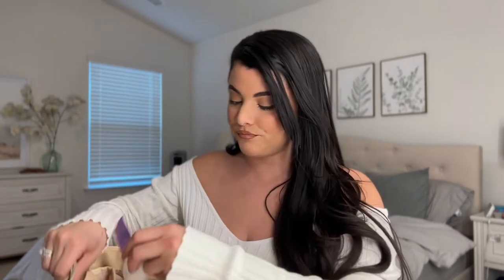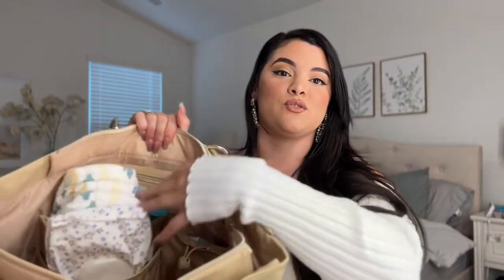I keep disposable bags for stinky dirty diapers because I always feel bad throwing away a poo diaper at someone's house or a restaurant, since the next person will smell it. At this age their diapers really stink. These bags have a slight scent which helps mask the smell a bit. The little carrier is by Munchkin — I just leave it hooked on the diaper bag so it's accessible. I'm all about accessibility and making my life easier as a mother.